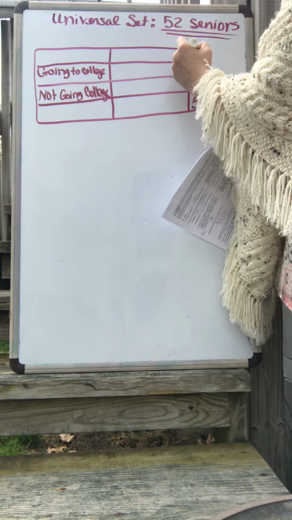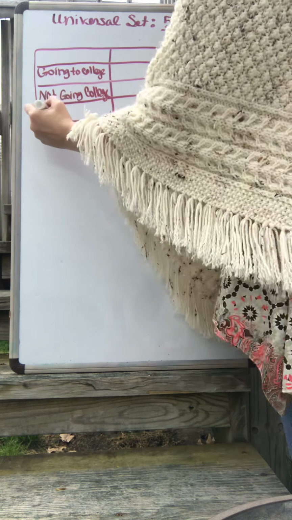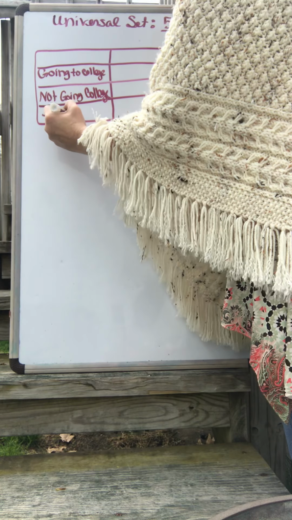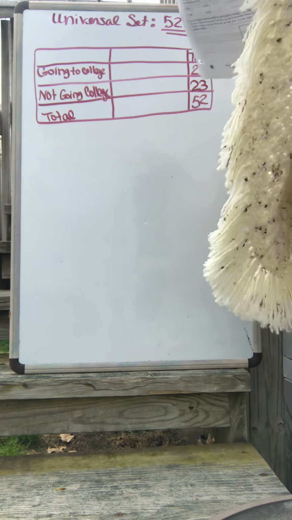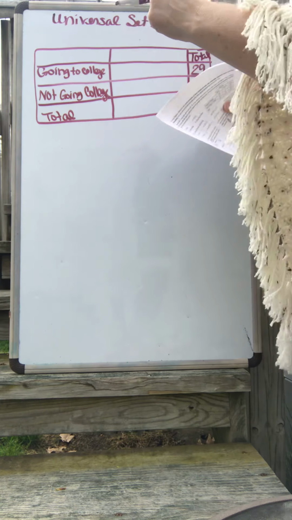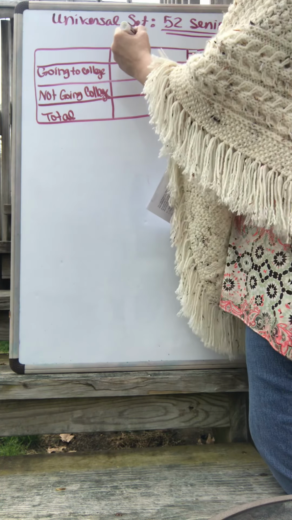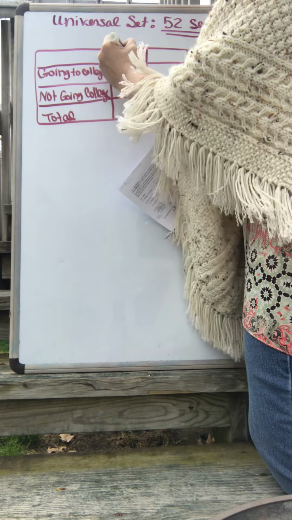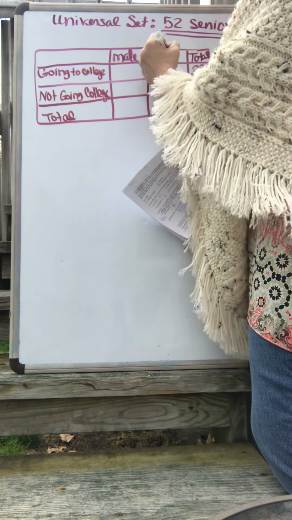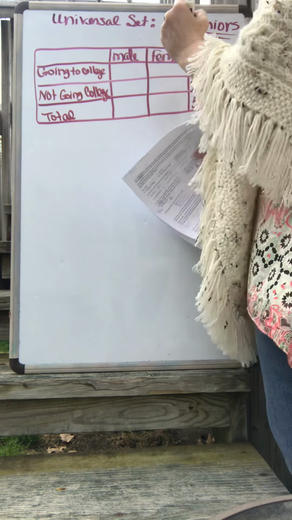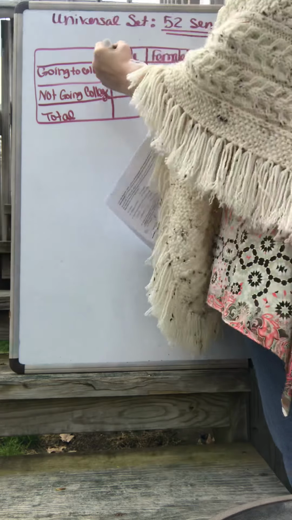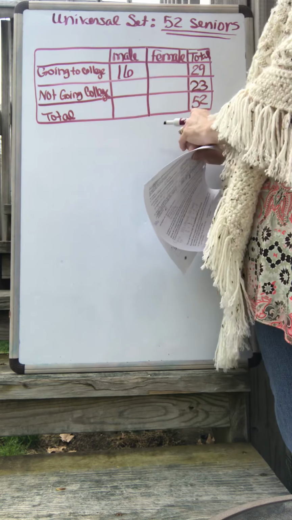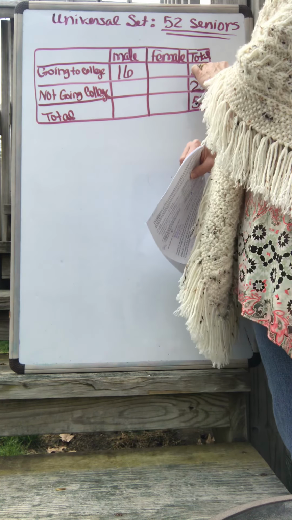And here are my totals. So this would be all about who stands up going to college and who stands up not going to college. Then they want us to split this into male and female. So they say, all right, if you're going to college and you're male, stand up. Okay, 16 boys stood up. That meant if 29 stood up first and only 16 of them are boys, the other 13 had to be girls.